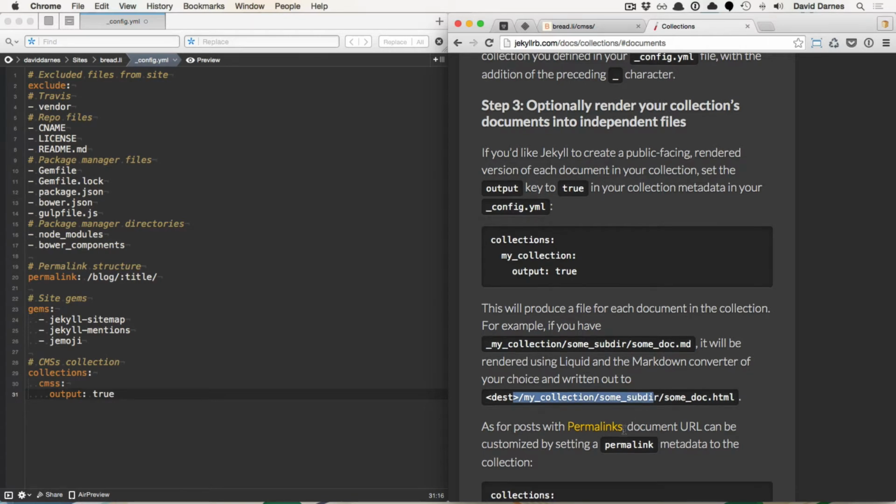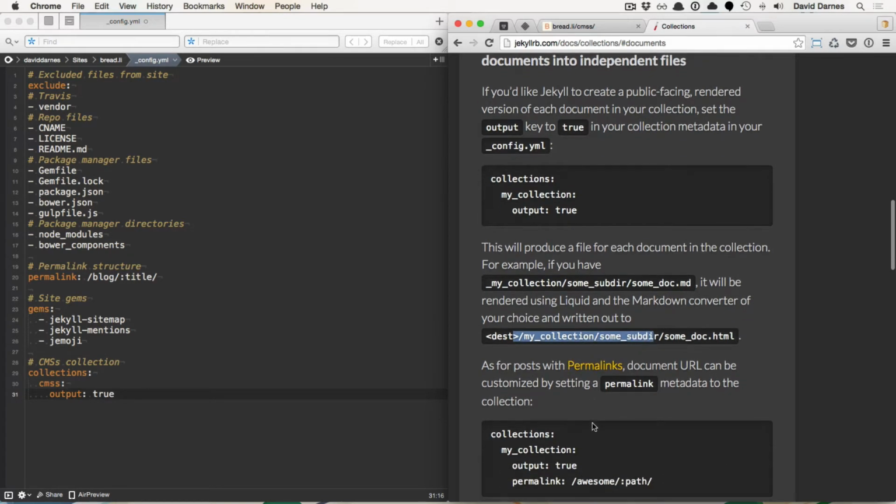As with posts, with permalinks the document URL can be customized. That's worded a bit weirdly there. The document URL can be customized by setting a permalink metadata on the collection.